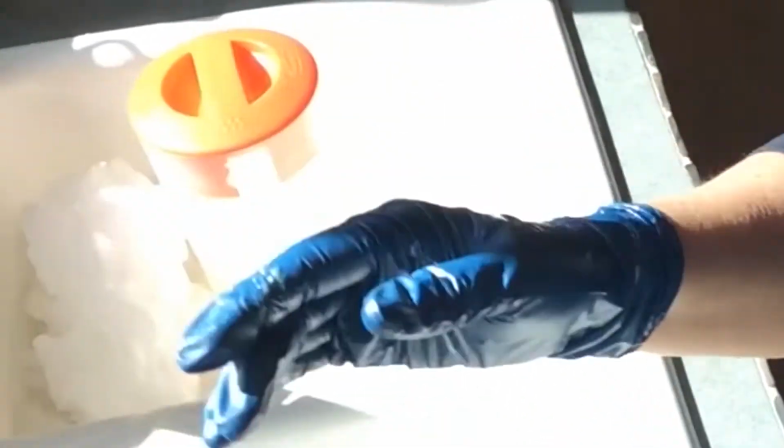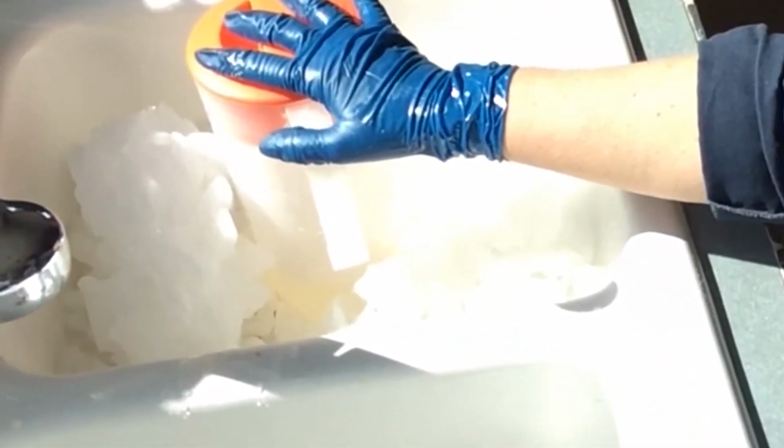While I'm waiting for my solids to melt, I filled my sink full of ice, and I brought in the lye solution to put in the ice bath to help it cool down.